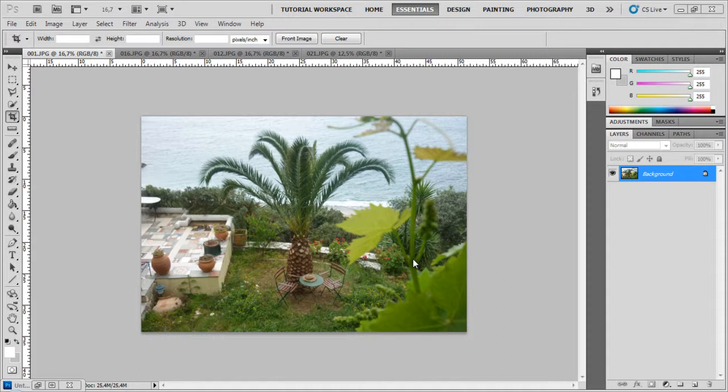Now in this tutorial I'm going to show you a little bit about rotating and cropping photos in Photoshop. Let's just start by viewing the crop tool. The crop tool is the 5th on your toolbox. And if you don't see it, just click on the tool and then hold your click just like that. A menu will pop up of similar tools and it's the first one over there. So you just have to select the crop tool.